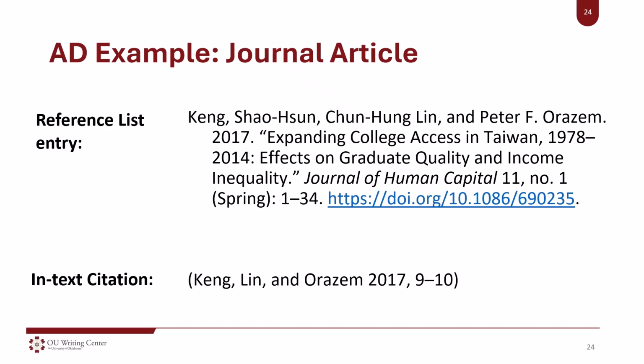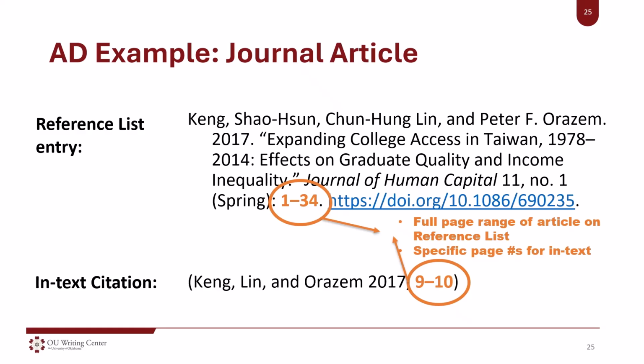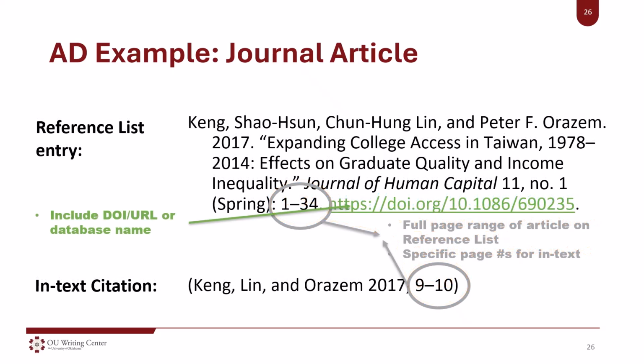There are two further considerations you should have when it comes to journal article citations, which we will explore now. When writing your in-text citation and your reference entry list, be careful when it comes to your page numbers. An in-text citation needs to specifically reference the information it is citing, while reference entries reference the entire page range of your article. Always, always, always include the DOI or a stable URL that links directly to the item you are referencing. In a pinch, you may reference the database's name rather than the DOI or a URL specifically.